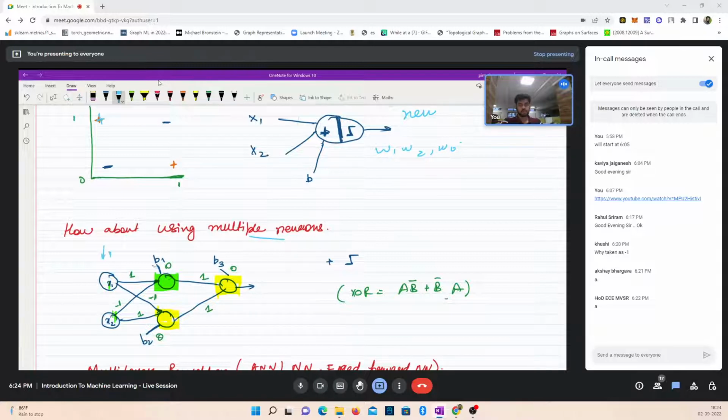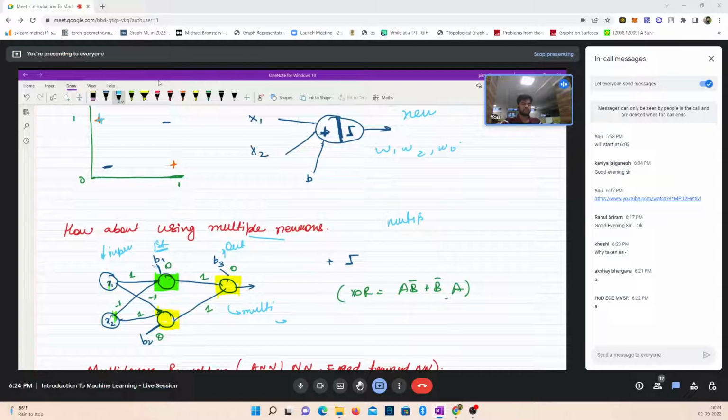This is an input layer. This is the first layer of my network, and this is the output layer. So there are multiple layers, so this is called a multi-layer perceptron. Just to save time, because we have a lot to cover, these weights that I have assigned over here, using this structure, we are able to mimic the XOR function. This multi-layer perceptron is much more powerful than a single layer perceptron.